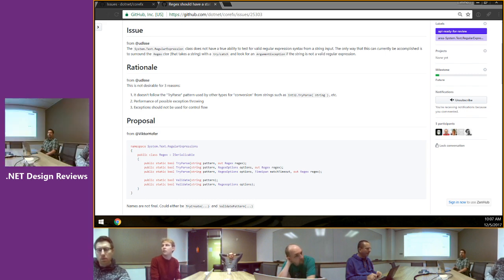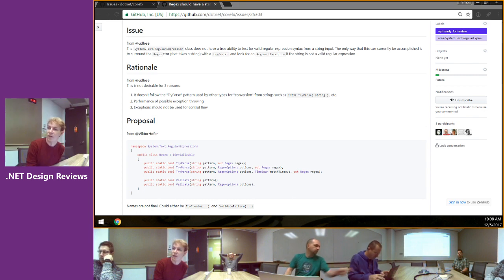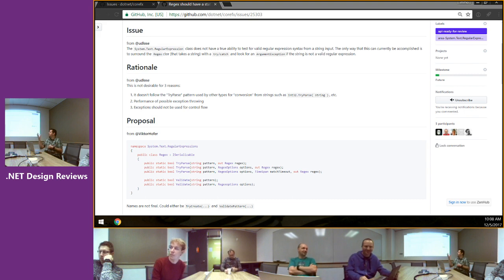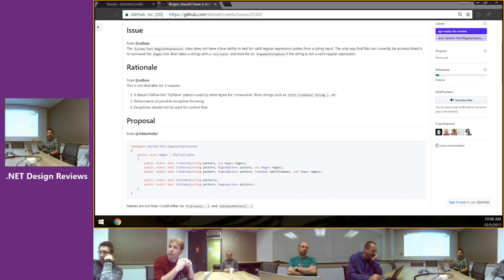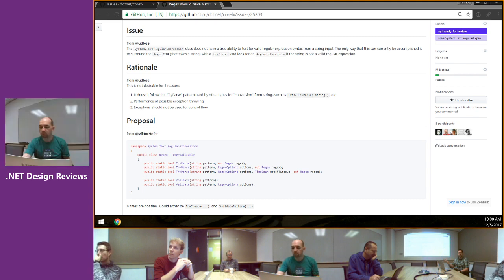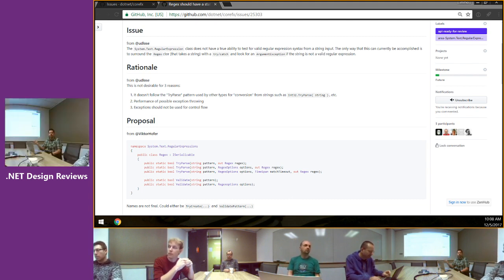Where are you reading the regex string from that it might be an invalid pattern? In the code, you mean? Yes, in the regex parser. Generally regexes tend to be static literals in the code. So what would the behavior be if someone passes a bad static literal to the try parse method? It returns false, but what's the developer going to do? The developer's the one who put the bad const in there to begin with.